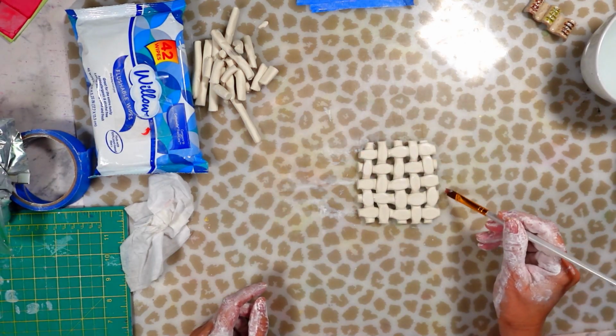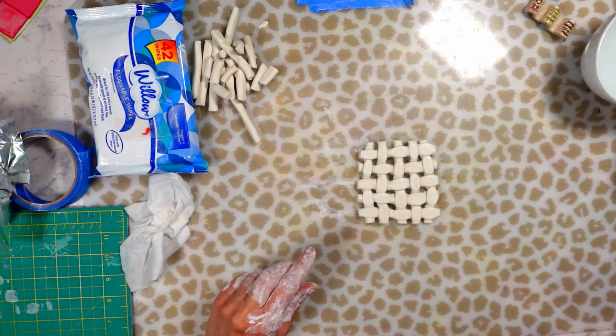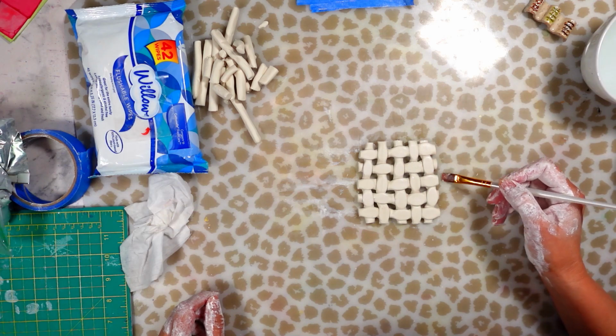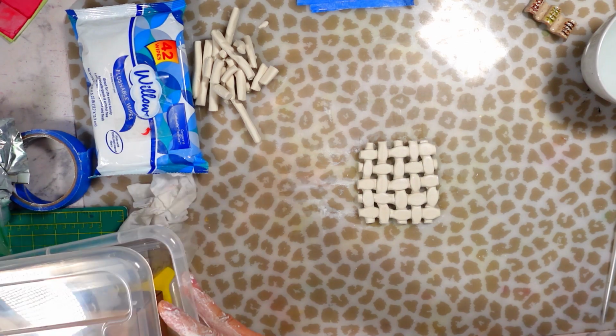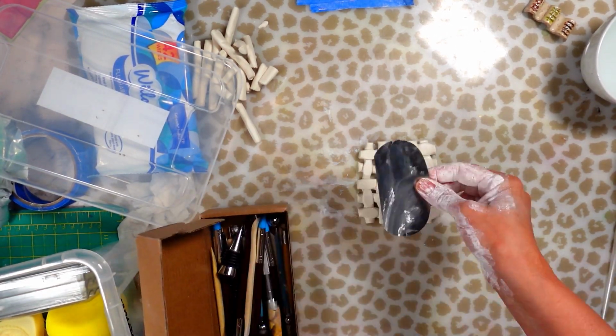But now I couldn't remove it because it was stuck to the surface. So lucky for me, I have this clay tool that made it easy for me. But you should really do this on parchment paper or even saran wrap, whatever you have. I think parchment paper works best.